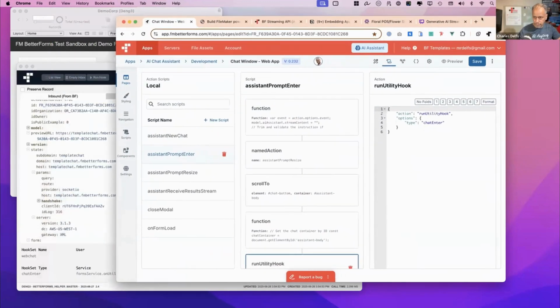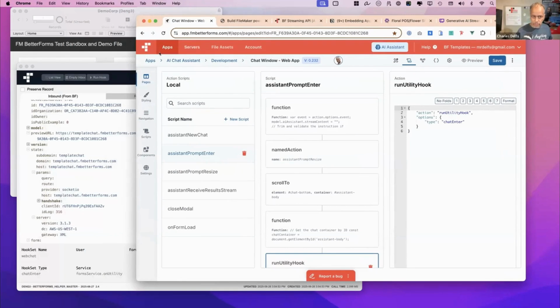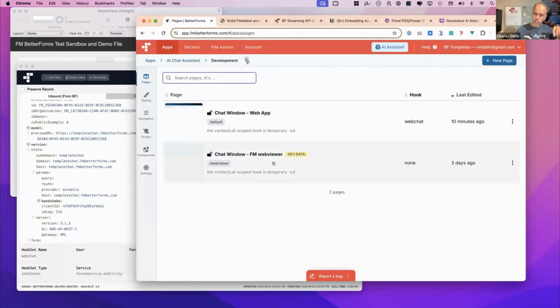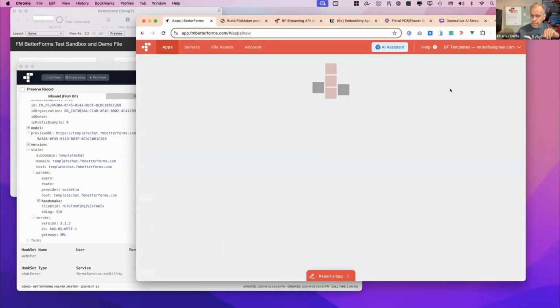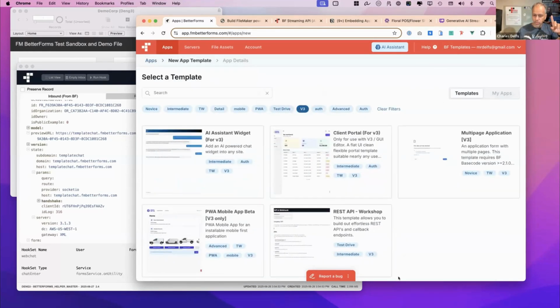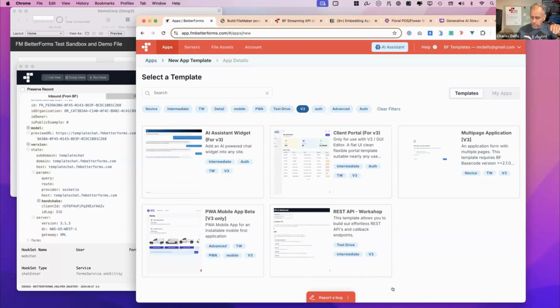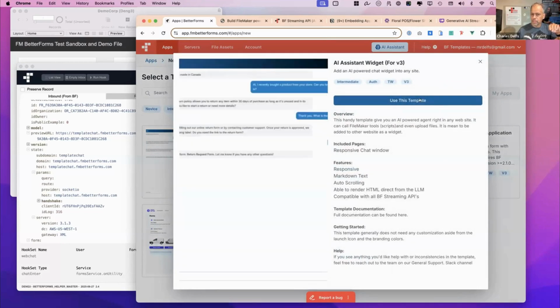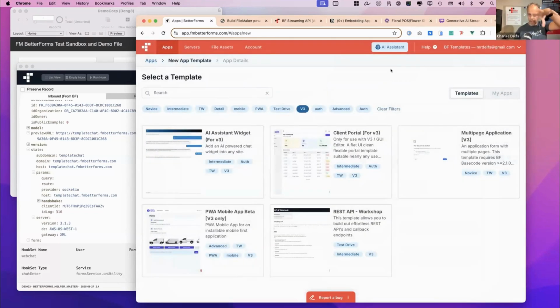Now, this example is available, by the way. We're going to convert it into two examples, one for an embedded widget within FileMaker and one that sits as a separate external app. And we have released that. I would hold off on using it for a week or two so we work the bugs out, because I just published this yesterday. It is AI widget here. So you can grab this exact app, this exact template, right now.